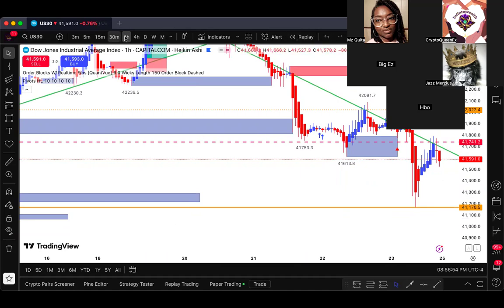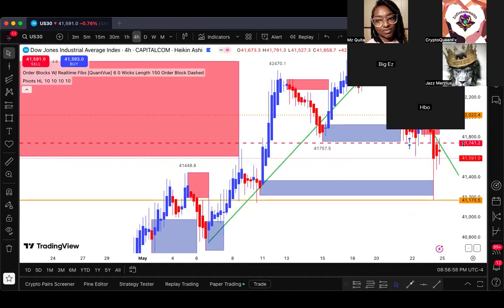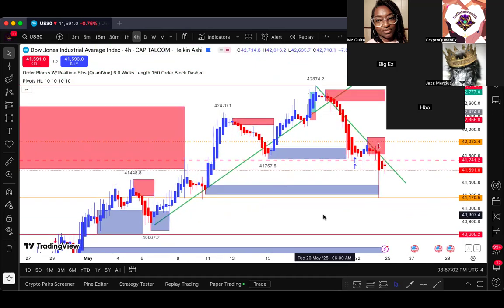And when you're trading the prop, you're typically trading the drawdown. So if you're trading a $50,000 prop and the drawdown is $2,000, then you're trading a $2,000 account. If the daily drawdown is $2,000, then you're trading $2,000. If you got a 100K account and the daily drawdown is $4,000, you're trading a $4,000 account.